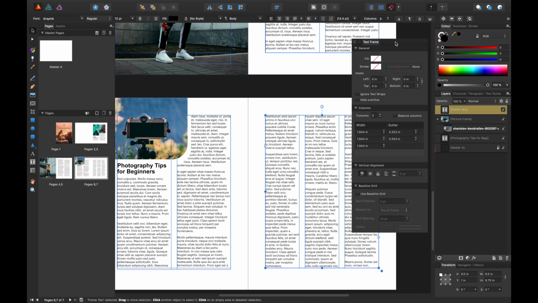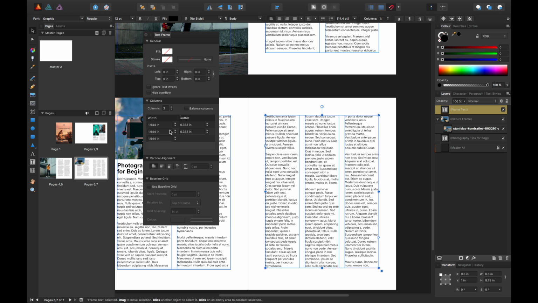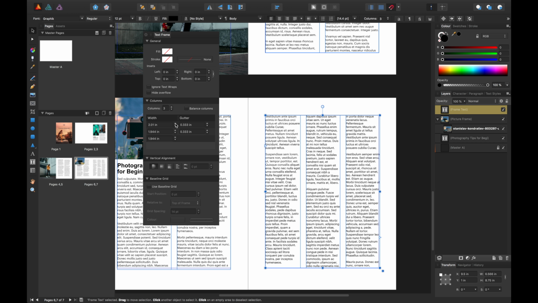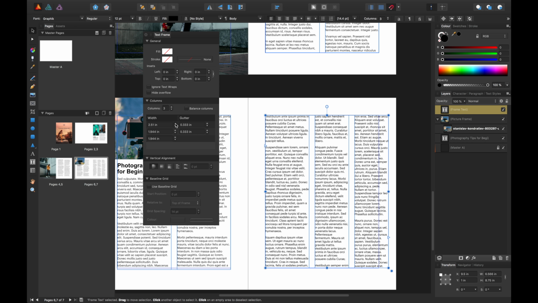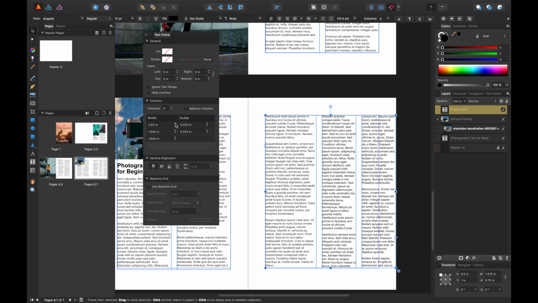Open that up, and then within this panel you can adjust a lot of settings. You'll see each of your actual columns defined here. However many you have, this will just grow. And you can adjust the width of each one accordingly, which is great. So you can customize and have a really abstract kind of grid going on. So maybe this first column's 3 inches or so.